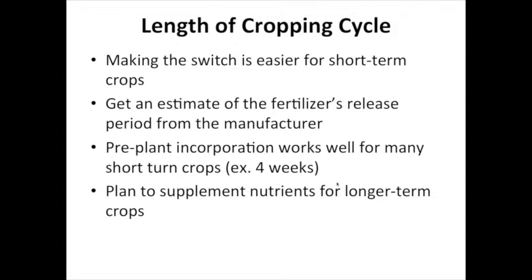In switching from conventional to organic, it's really important to be committed — you have to be prepared to intensively manage your fertilizer program over the course of the production cycle, taking more pH, EC, and even ion-specific measurements than you're used to. Ion-specific measurements become important with organic nutrient sources because elements like sodium are often along for the ride, contributing to overall EC without providing essential nutrients. Using tools to look at specific ions like ammonium, nitrate, or potassium lets us develop a history of information relating specifically to nutrient availability.